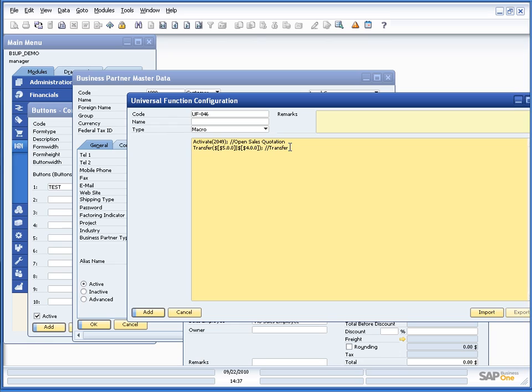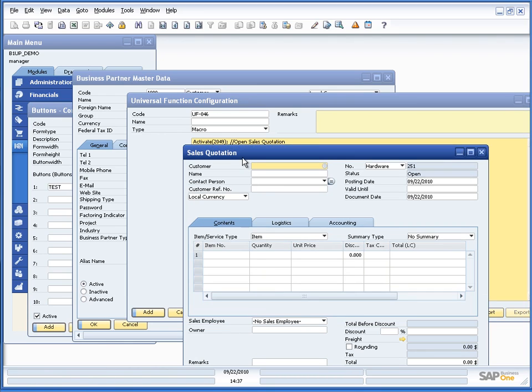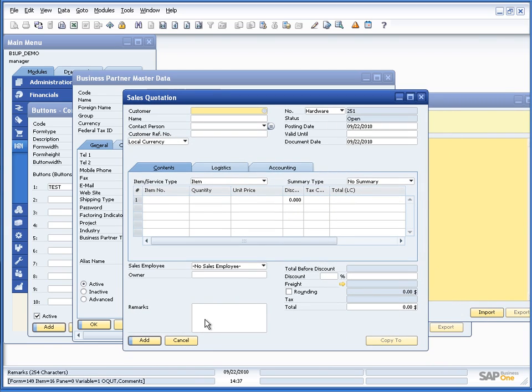Remember to type in the comments, because otherwise it will not make that much sense if you see this in a few months. So transfer part code, and let's end up with setting some default value in the remarks field.